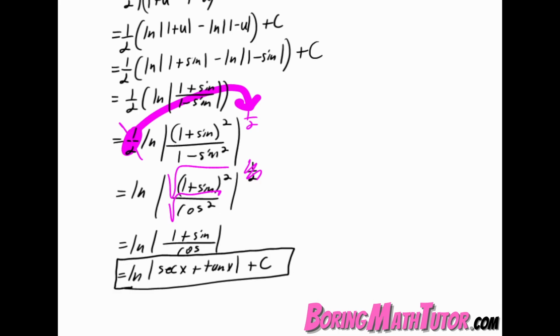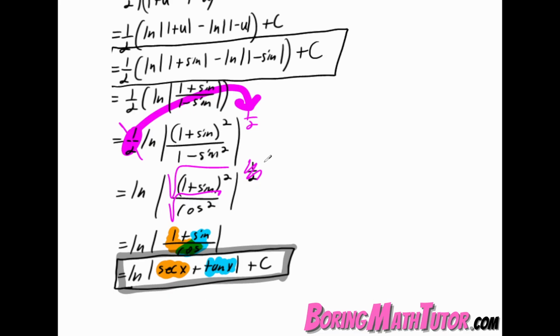And what does that get me? Well, it just gets me 1 plus sine over cosine. But then, all right, last step here, 1 over cosine, that is secant. And sine over cosine, that is tan. Now it's looking like that thing where you didn't know why we were multiplying by secant plus tan over secant plus tan. This could have been our answer, but this one looks a little bit nicer.